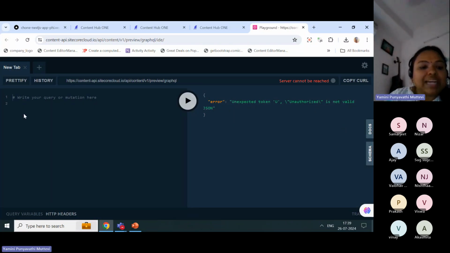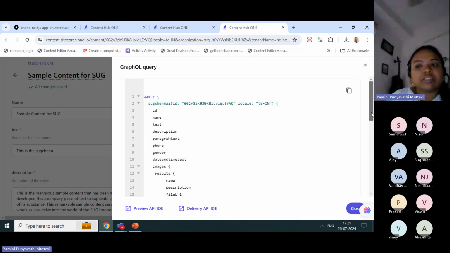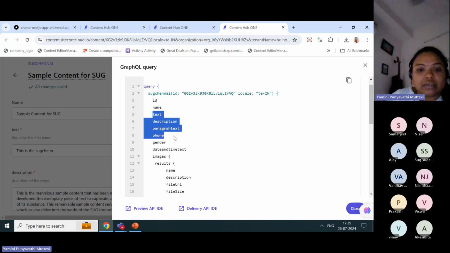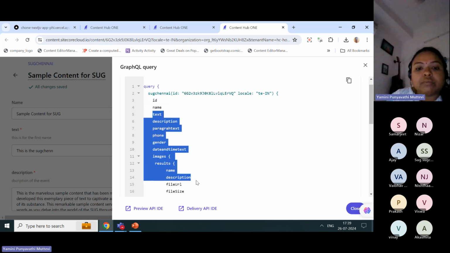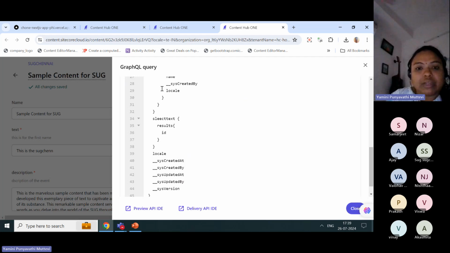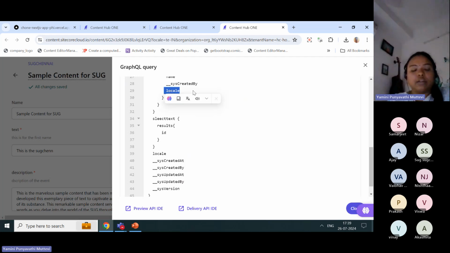See, it'll load, but I do not have any HTTP headers, that's why it is giving me an error. Let me close this. This token is also a secret key type. I can see this GraphQL will show you everything, like the ID and name. These are the default values which are given at the creation of the item. Now these are all my fields. If you see here, images are multiple, so it is showing results that it's an array with the details. Header also has multiple results, an array of data. And see here locale is added, wherever we added a locale. It is saying that it belongs to one language here.